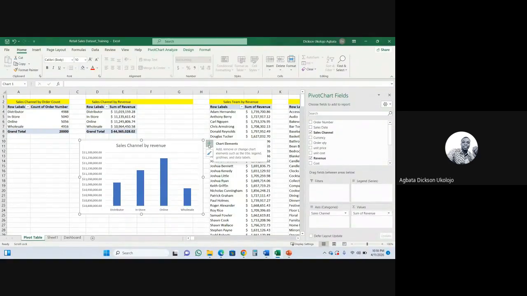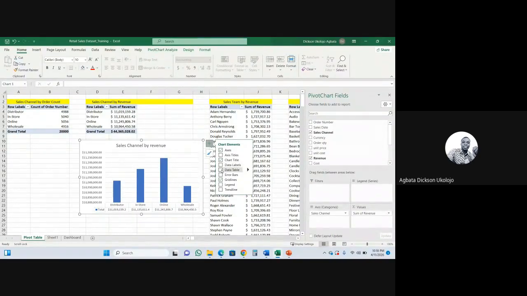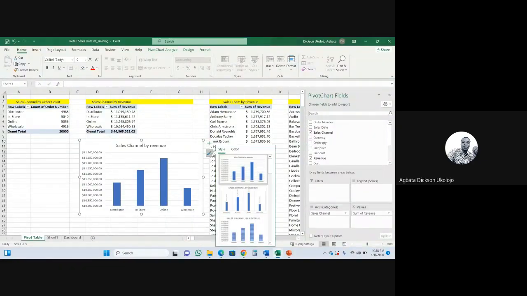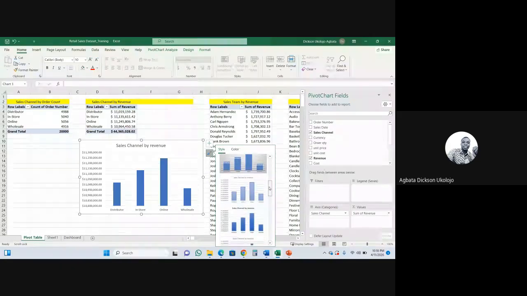So you can also add more features to your visual. You can add data label if you wish, data table, and so on. You can also format your visual to your taste.